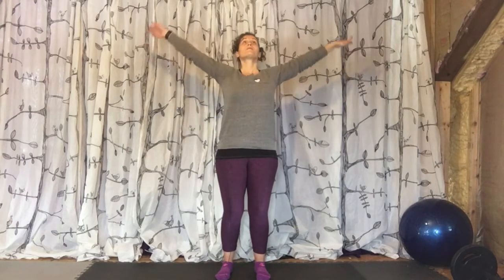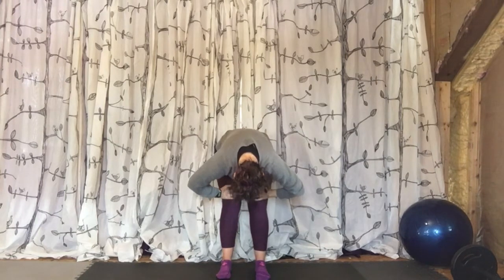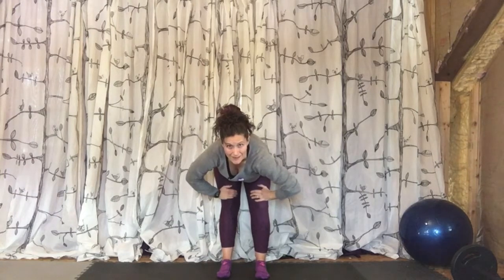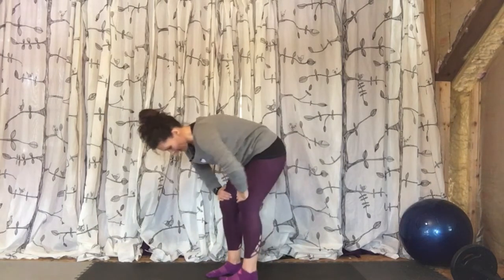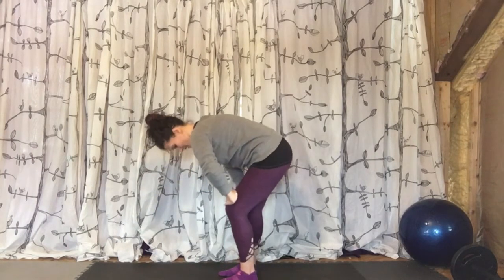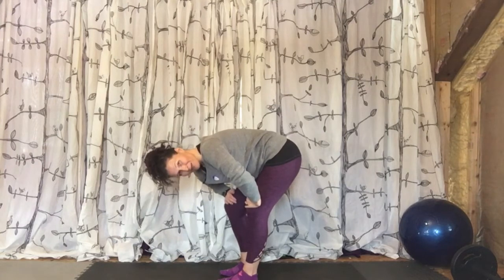Let's try that one more time — we're going to add on. Fan the arms, big breath in. Exhale down, chest lifted, and then collapse. Hands on the thighs. Hang. Bend your right knee, push the left heel down into the floor. Feel the stretch go deeper into the hip. And switch — bend the left, lean into the right heel. Try that one more time. Switch back, bend one, lengthen the other, lean into the straight one. Switch. Oh, this is so yummy.